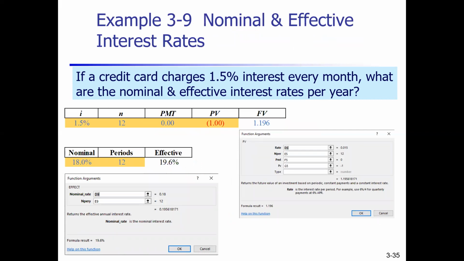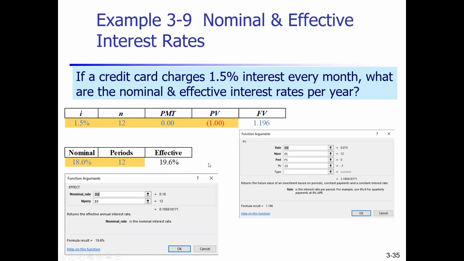Believe it or not, there are calculations for nominal and effective rates, and we can do it two ways. If you want to know your effective rate, you can use a future value calculation. Just stick in $1. Your interest rate is 1.5%, the same 1.5% we just talked about, which you pay every month, over 12 periods, because there are 12 months in a year. You're not paying anything on it internally, you just put in $1. That gives you a future value: of that $1 you pay out today, they get back 1.196. That 1.196 is 19.6% from the previous example. This is one way to get there: what's the future value of $1 at the end of the year if I get 1.5% per month? Loan sharks don't want you to know this calculation.